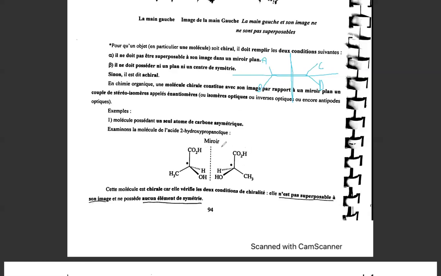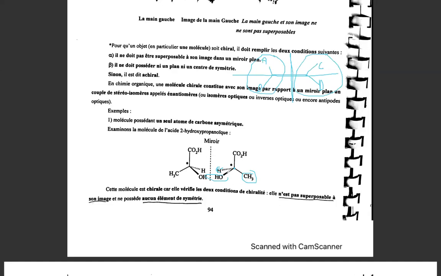So now, in a case where we have this organic compound here, that is 2-hydroxypropanoic acid, we have a carbon here. If you look at how the carbon is oriented, if we were to draw a symmetry, we are not going to have a symmetry, because what is surrounding this carbon here is totally different. There is no symmetry between this hydroxyl, this hydrogen, and this methyl. Like I said, symmetry comes in as an aspect where what you have on your left-hand side should match up with what you have on your right-hand side.